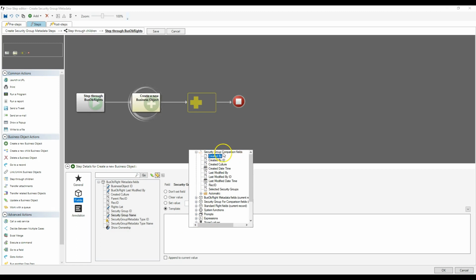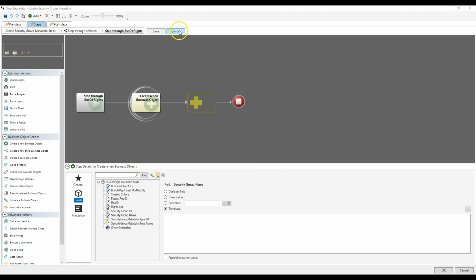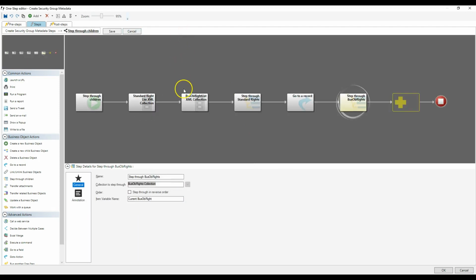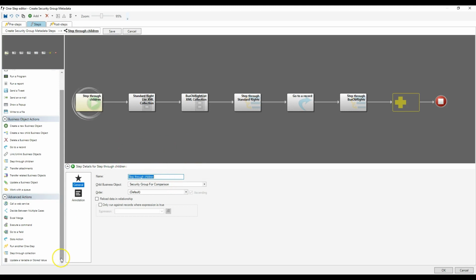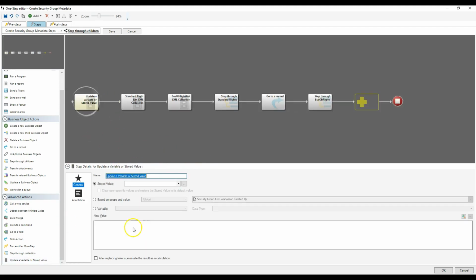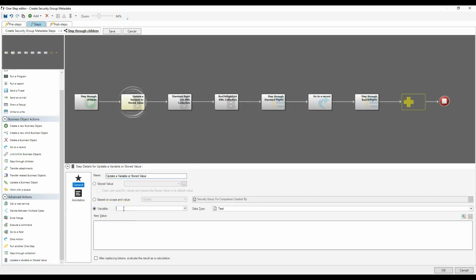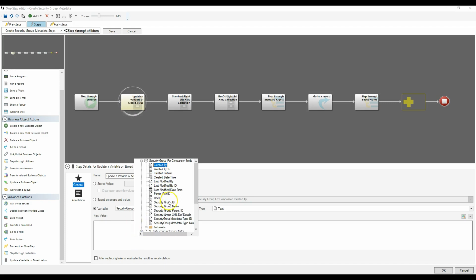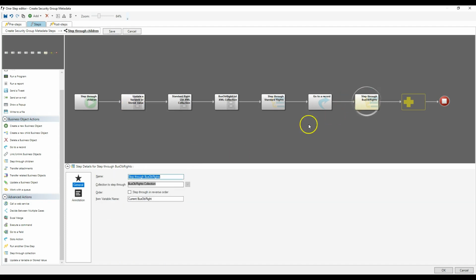No, this is on the, okay. So we're going to look at, I have an idea. So at this point, we're on that security group comparison. I'm just going to add to a variable the security group name, just so that I have it later and can use it right here.